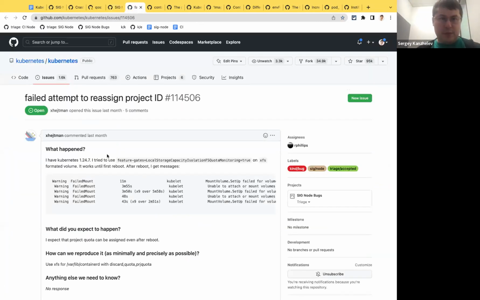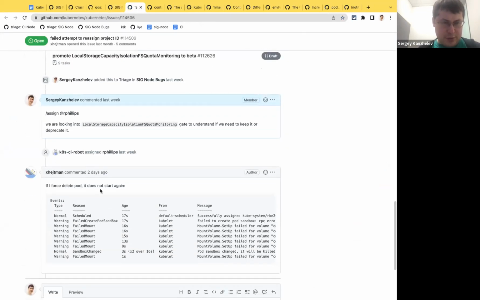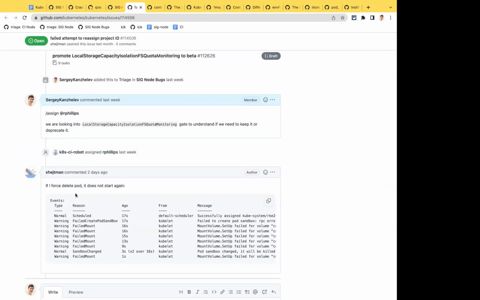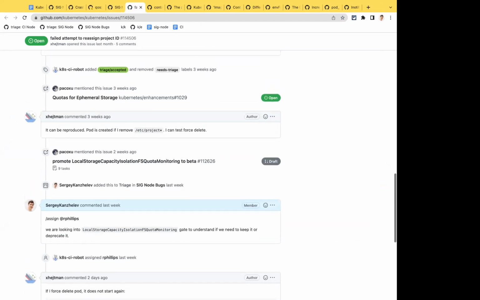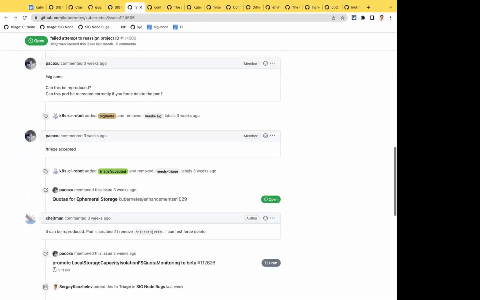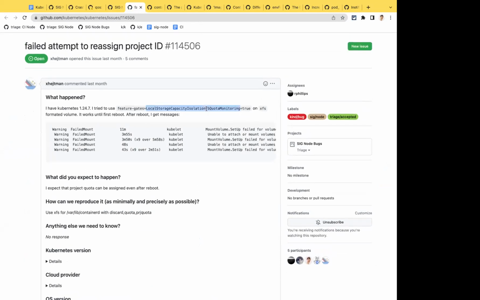Failed attempt to assign project ID. Ryan, we discussed it last time, and you said that you'd take a look, and I think you did, right? I did. I don't know if I commented on here. I talked to Peter about it. We haven't come to a consensus yet, but we're sort of thinking that we will be deprecating this feature, since no one has time to work on it over here at Red Hat.